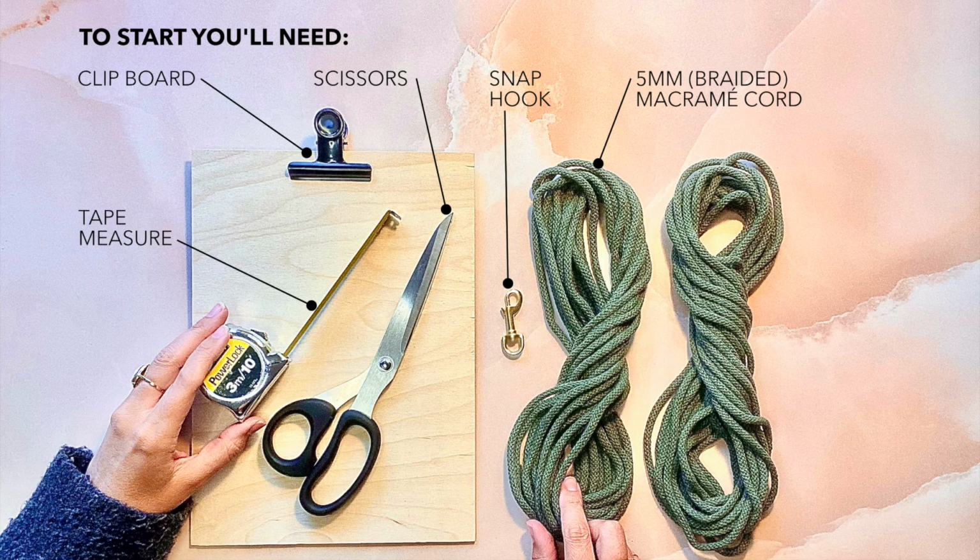So to start, you're going to need a tape measure, a clipboard or somewhere to clip your macrame project to whilst you're working on it, a really good pair of scissors, a snap hook or clip, and macrame cord in 5mm thickness. Now I always use braided cord because it's much better quality and you'll find that it won't unravel as you're working with it.